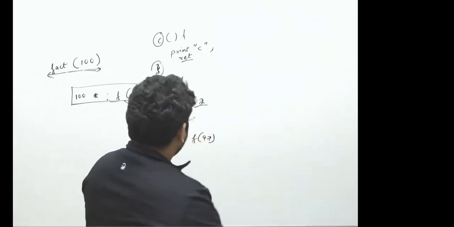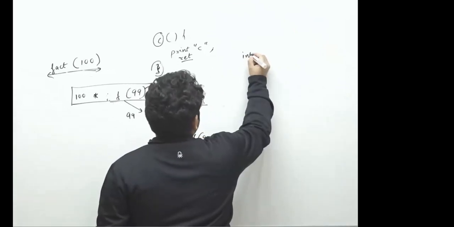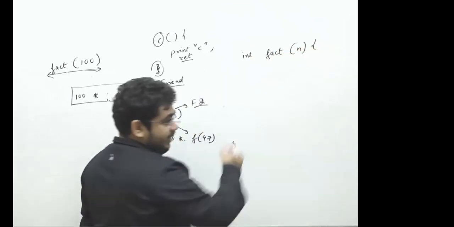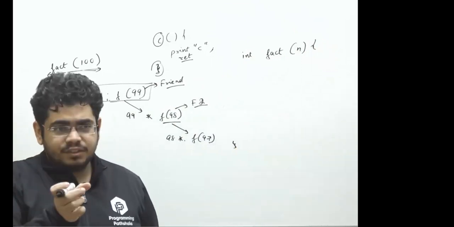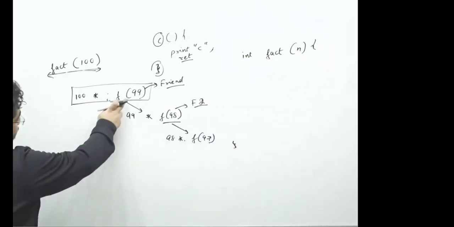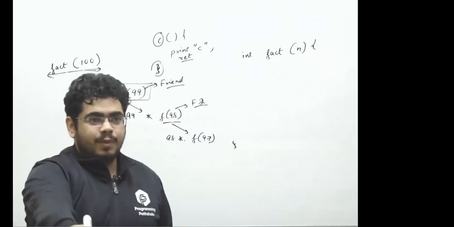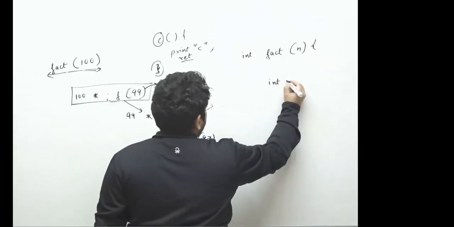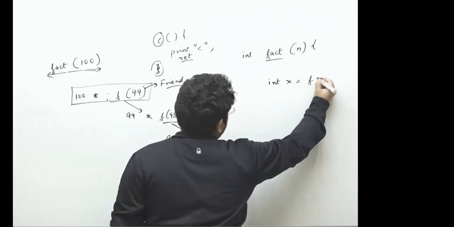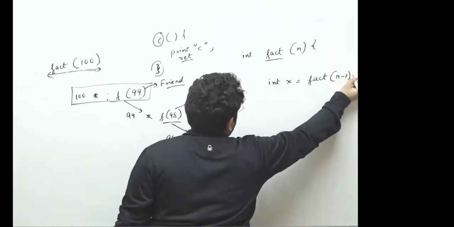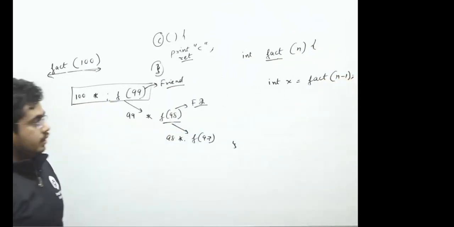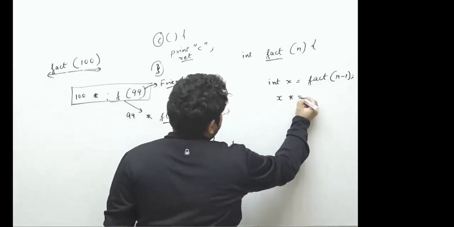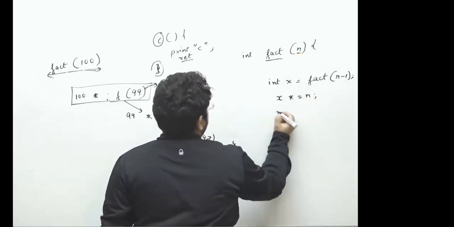So let's say I want to calculate int factorial of n. What did I say? I'll give a smaller value, which is n minus 1, to a friend of mine, which is actually a clone. So I will say, okay, my clone, what is clone? Fact only. Calculate factorial of n minus 1. And then what I will do is simply multiply it with n and return that.